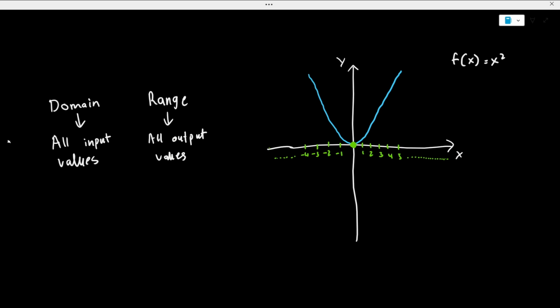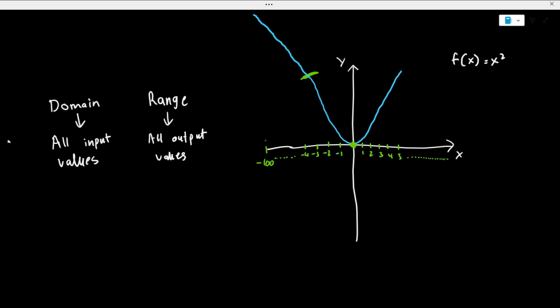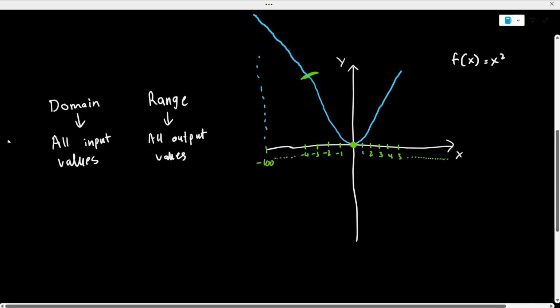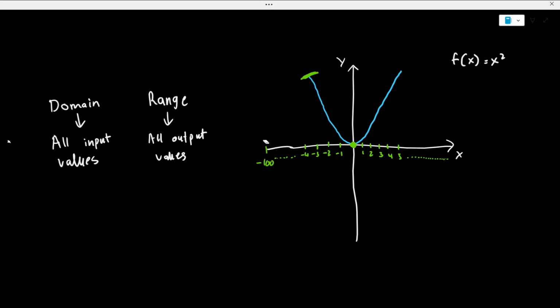Don't think that if you have some value, let's say -100 over here, that it's not going to have a corresponding y value just because your graph only goes till this mark. The thing is, we have a tiny graph. This curve would be extending all the way over there as well. We just can't see it in our tiny graph. So this -100 will have some value that corresponds to it as well. So you can have any positive x value, any negative x value. We don't see a restriction over here.